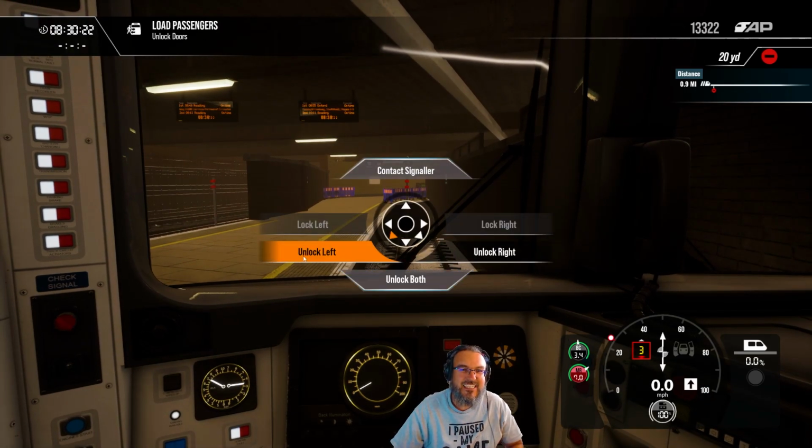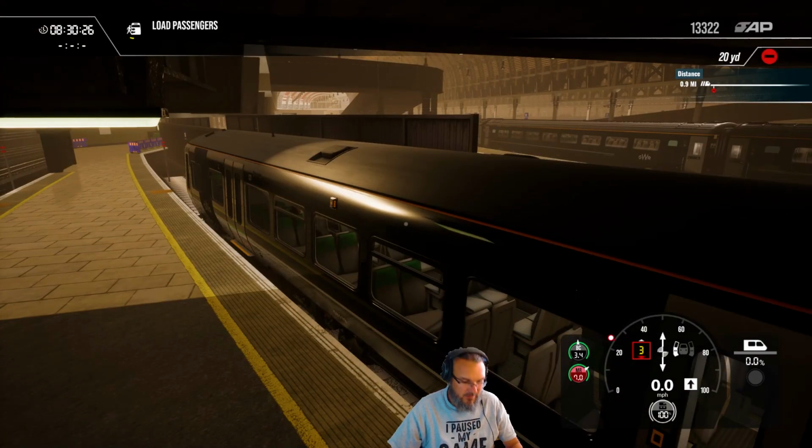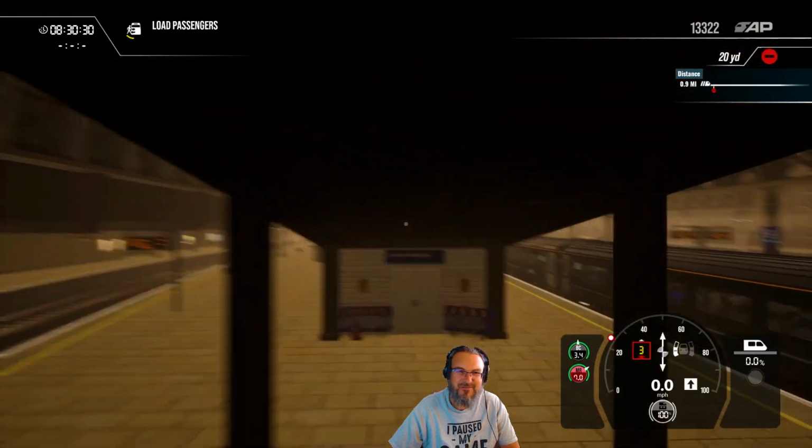All right, unlock the doors. That's all we've got to do. I didn't realize you have to also load passengers. Well, who knew? Let's go out in camera 8 since we're hanging out here, and we might as well see how cursed this platform really is.